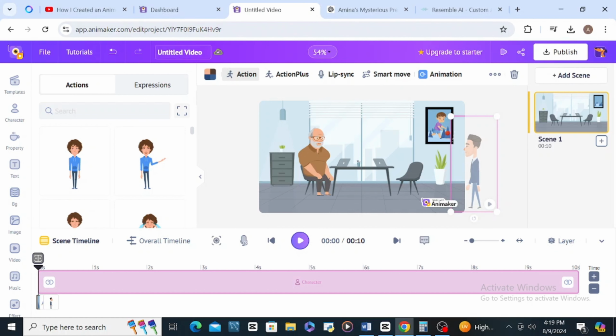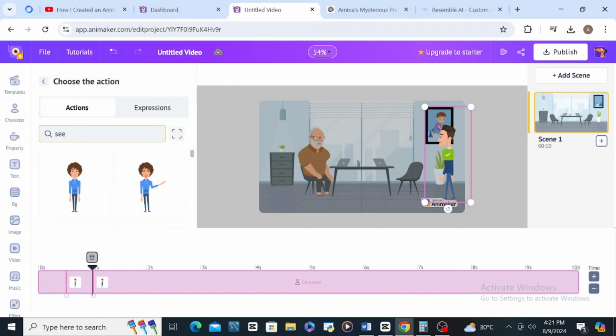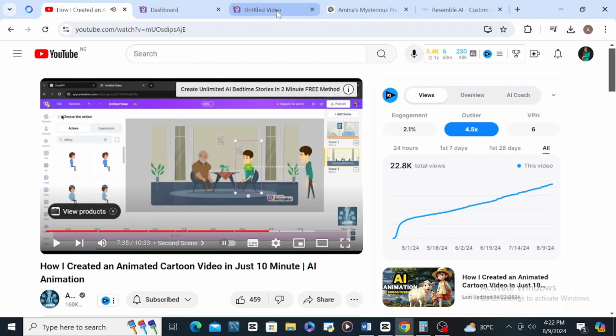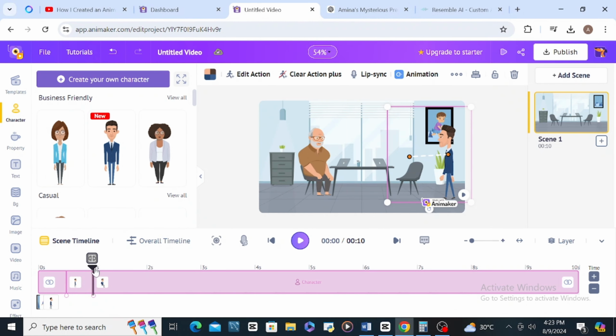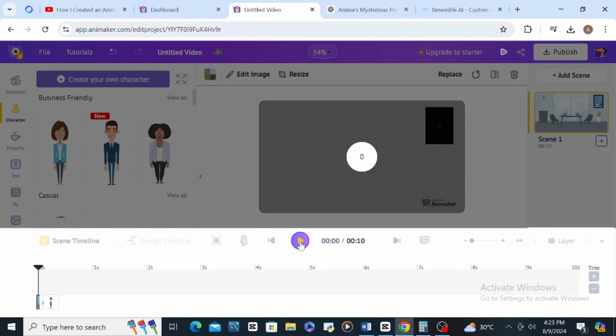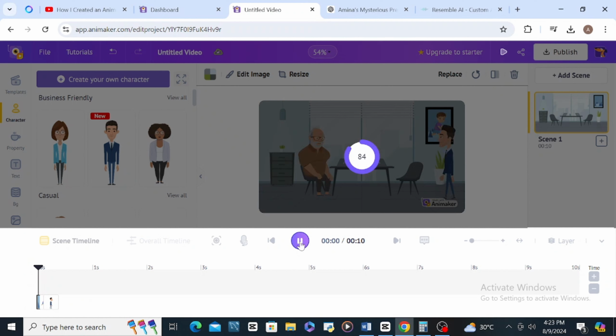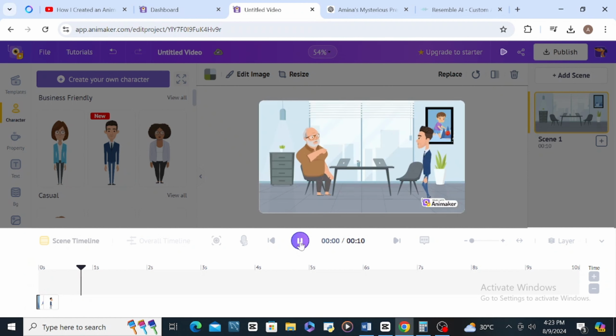Then go to action again, type setting, then choose the one that faces that direction and shift it to be in the same position where the chair is. After that, the next thing you are going to do is to arrange it, then make it look fine, then come to this place and play it. So let's see how it will come out.